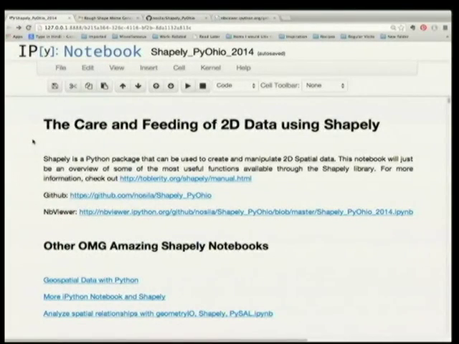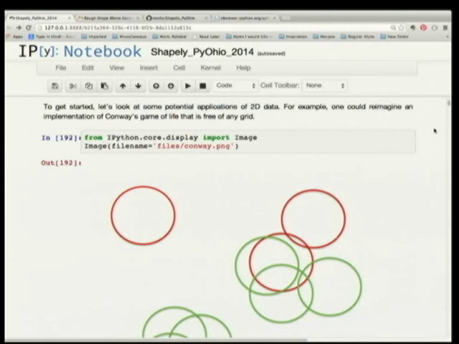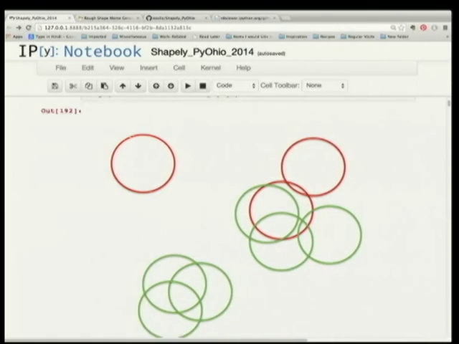So of course, I've learned a lot from other people. Here are some examples of other Shapely IPython notebooks with the links. And if you want the GitHub or the NB viewer of this, I've got links also, as well as a link to the Shapely manual itself. There's a ton of stuff in there. We're not even going to hit 25% of it today, so it's there in case you need it for whatever your needs are.